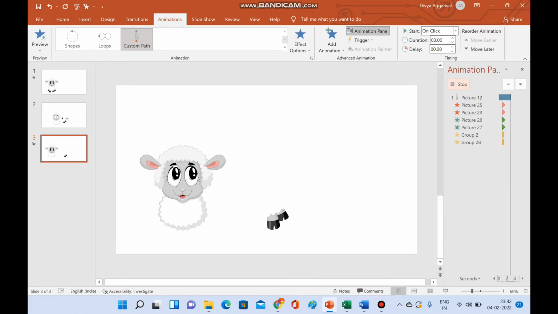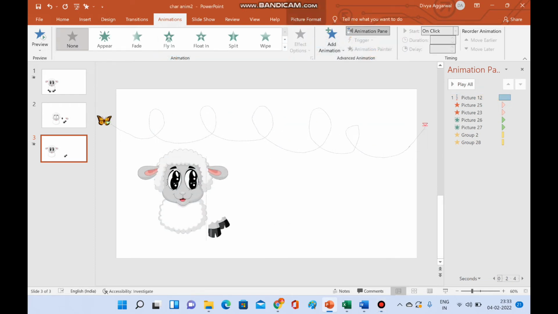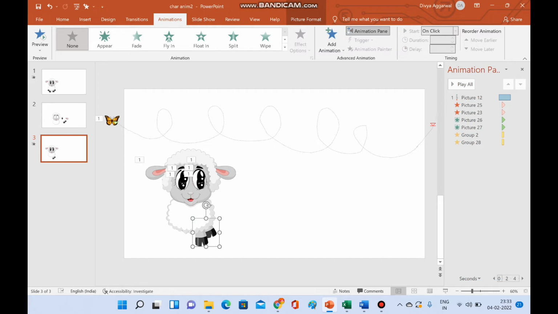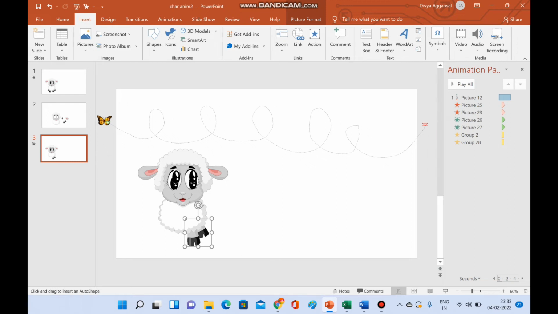Yeah. Okay, so now let's move to the legs. Again, the legs movement has to be done by setting an anchor point. Without that, it will not move correctly the way we want it to. So again, in a similar way, I'll select a circular shape and I'll place it around this.